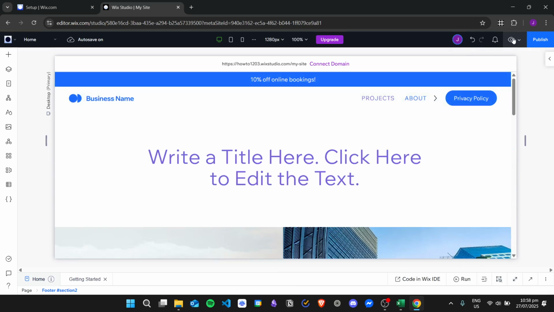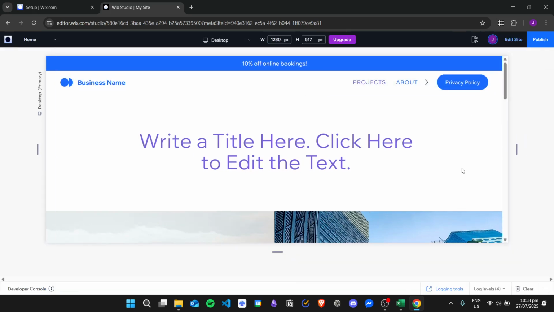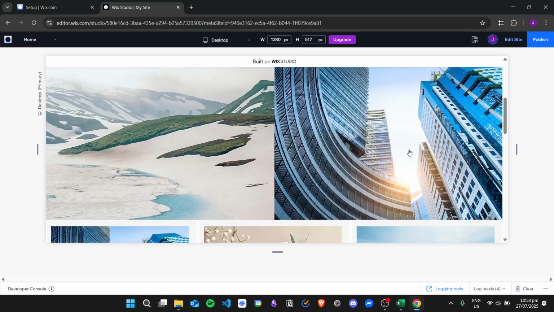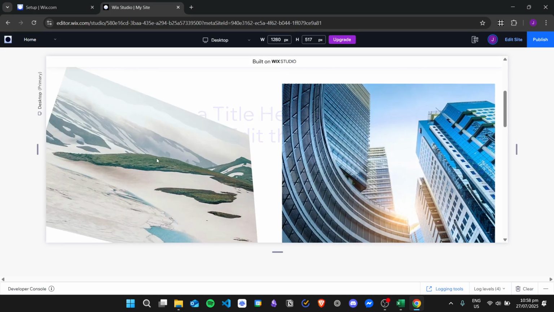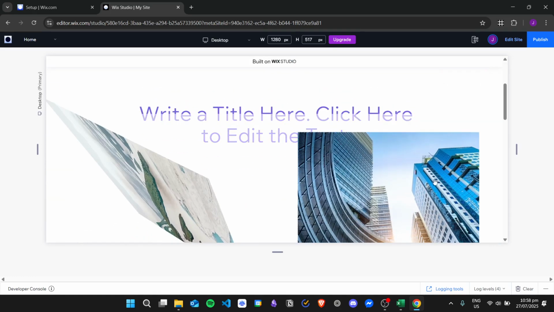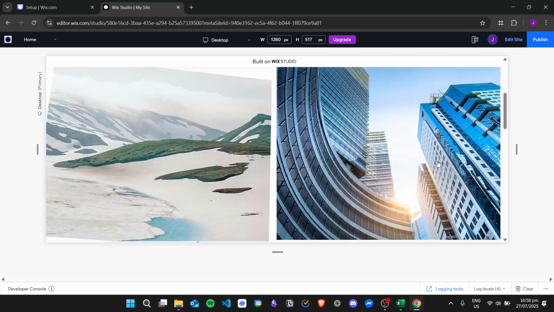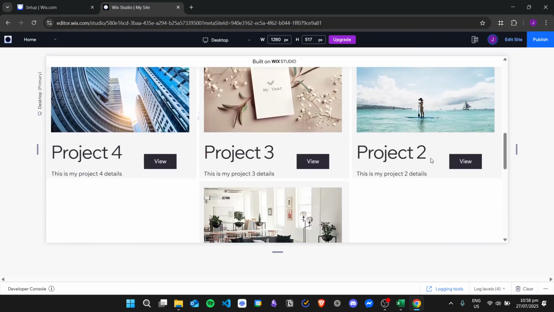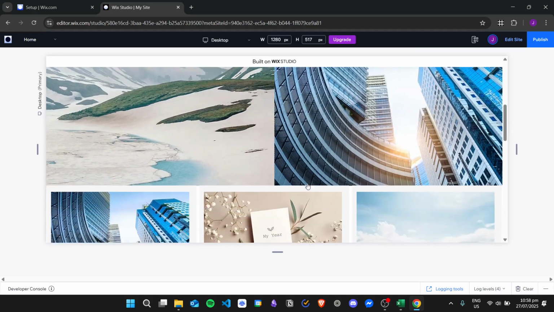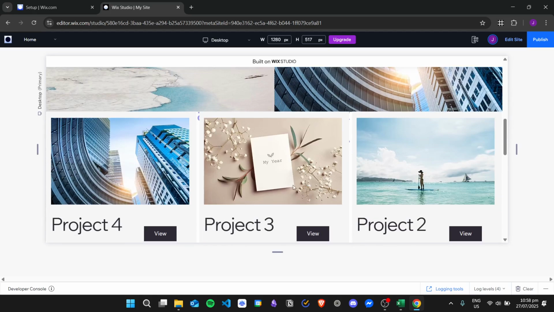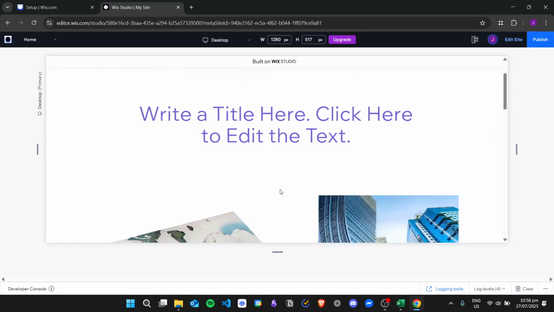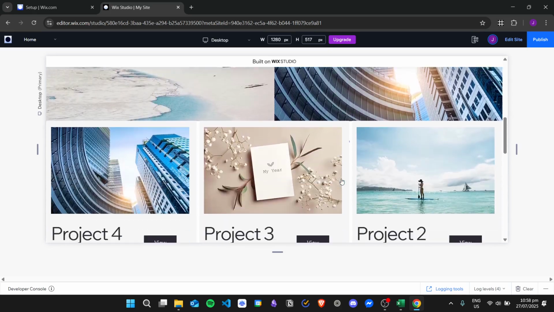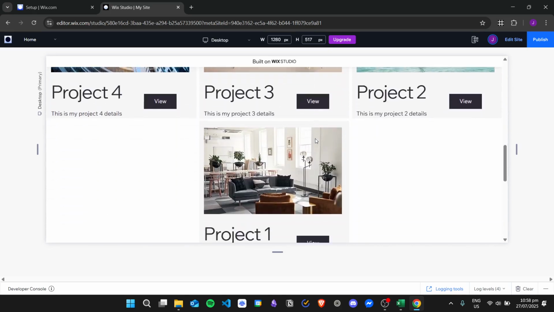So once I click on preview in my website, as we can see, whenever I scroll down, I have this animation for this image right here, and we can see that this animation for this image is expanding whenever I scroll down to our website. And then for this repeater section right here, it already fades in whenever we scroll down to this part of the website.